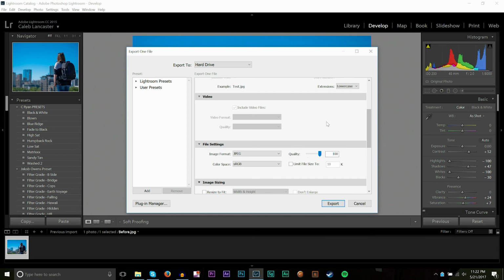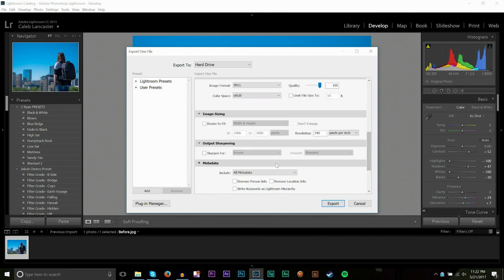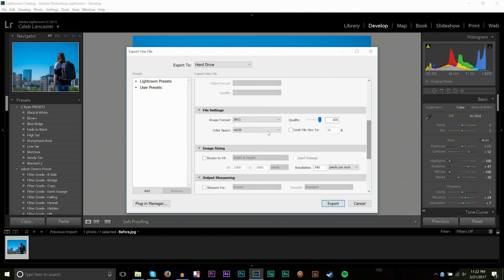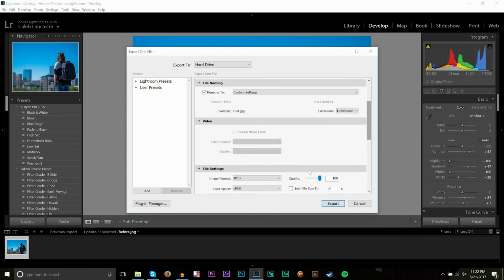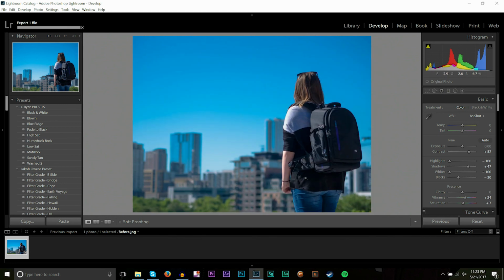So again, subjective. If you want to export it as a PSD, TIFF, DNG, or original, it's not going to be a RAW file. I thought it was going to be a RAW file, but it's actually a JPEG. But if you wanted it to export as a RAW, again, you can totally do that. That's all up to you. But for mine, that's JPEG quality 100 in the sRGB color space. Now you have your export location, file name, the quality of the image, the format. Then all you have to do is just press export, and the photo is exported to wherever you exported it to.